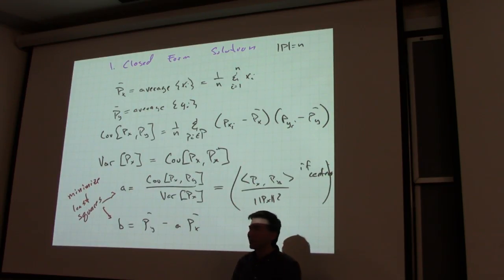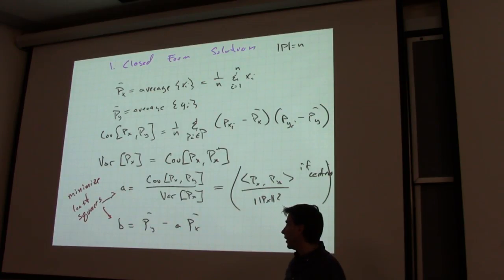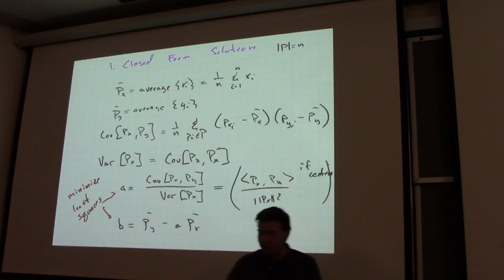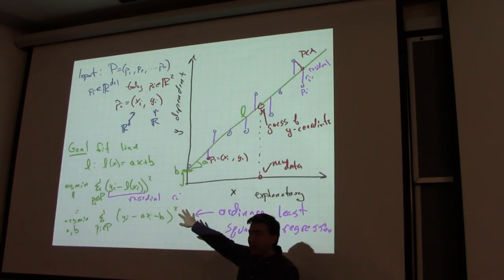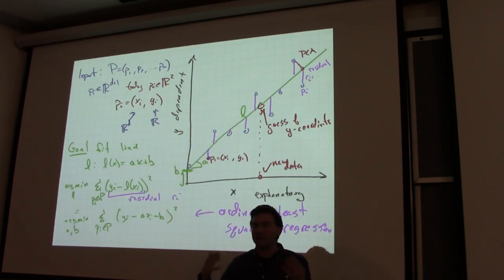You probably don't need to write this yourself. There are built-in functions for this in Python you can use, for data sets that are not too large. This is what it's doing, something like this. So you can solve it exactly in closed form. I don't know if Gauss or someone came up with this a long time ago, but this has been known for a long time. This is kind of folklore that one of the reasons why you use this least squares formulation is because there's this simple closed form solution. You can come up with the optimal solution by just doing these calculations.